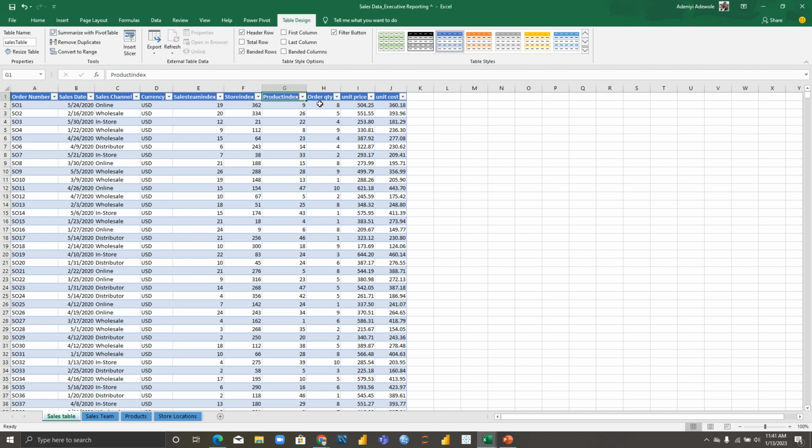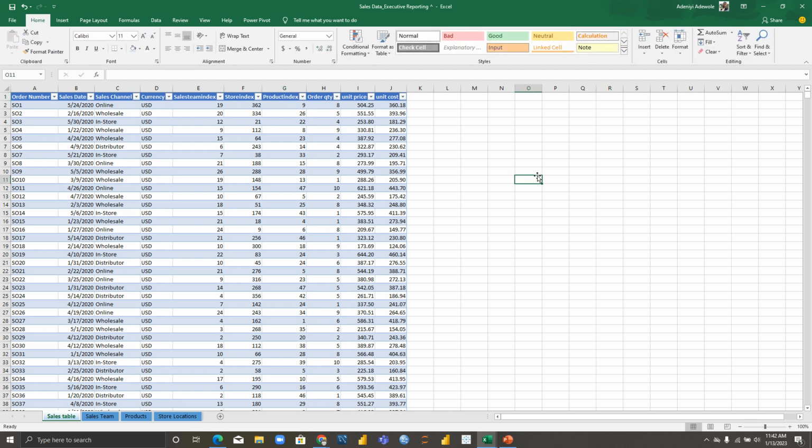So now, what do you notice? Which of these would be our primary key and which of these would be our foreign key? We already know that the sales table is our fact table. Let me put it here. This is our fact table.